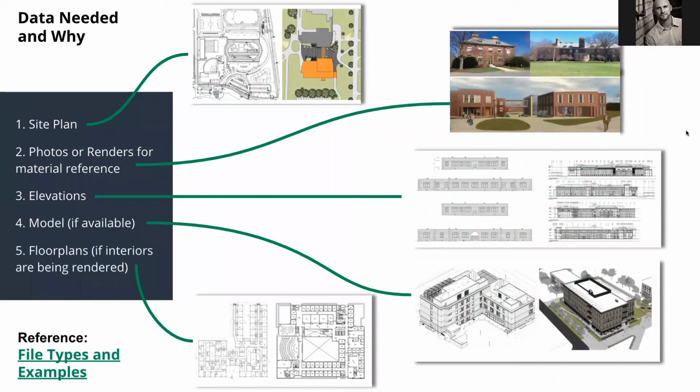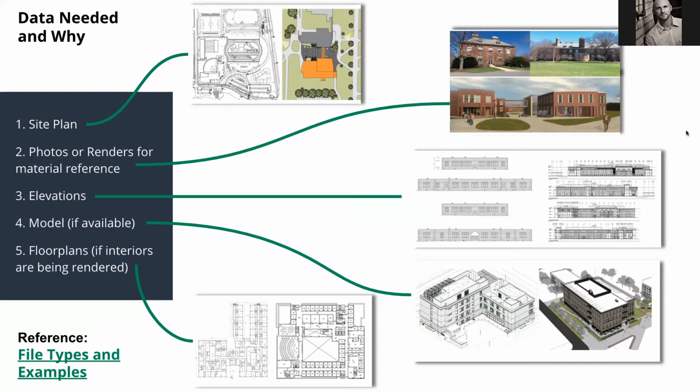Moving on to the next slide, we'll be speaking more to why we need the data that we need. So starting from the top at number 1, going down to number 5, I'll give you an explanation here. With the site plans, we need them because that gives us an exact replica of what that space is in relation to the foundation of the building, the parking lots, the landscaped areas, sidewalks, and so on. If we do not have that, it's going to be very hard to create that. So do reach out to your architects and or your facilities department to get these types of files, because it really improves the ability for us to quote as well as to do the work properly.